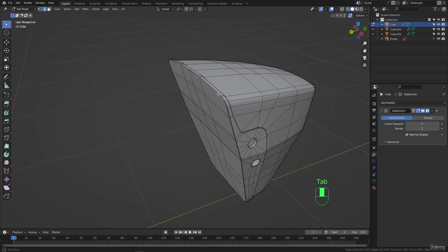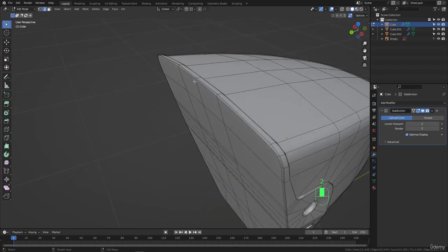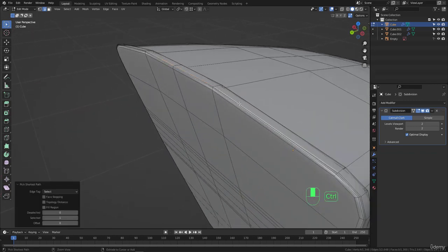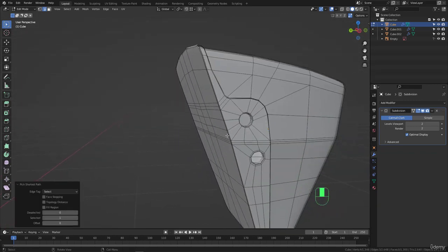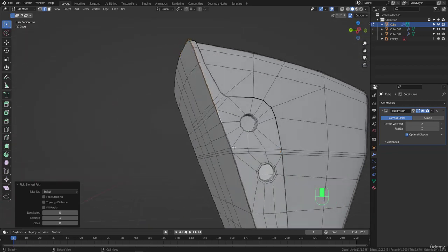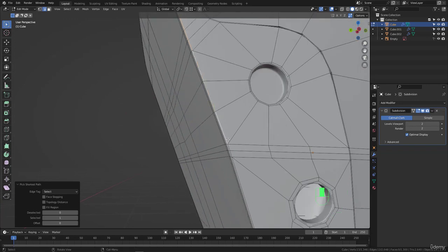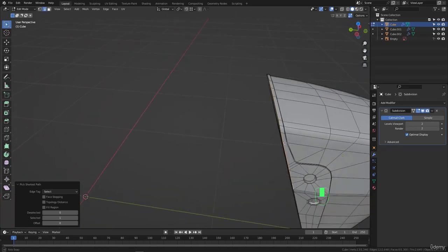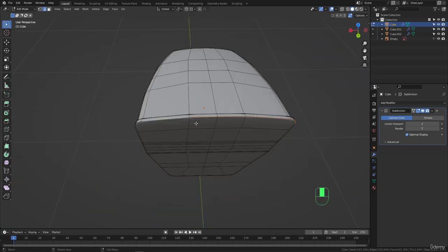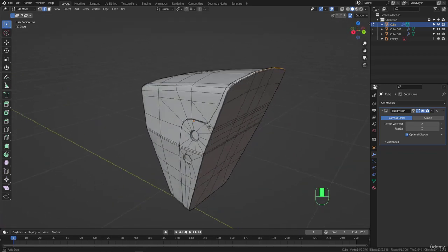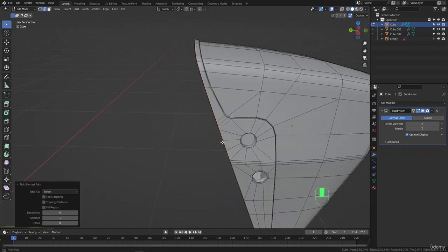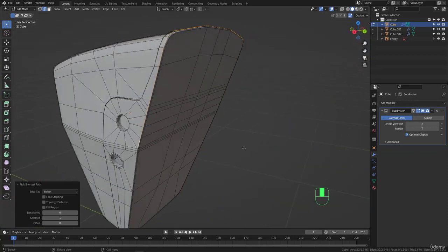Let's tap to the edit mode and maybe we can copy some edges here. We can start with taking these edges. Alright, hold Control and select those over here until here, I think. Alright, I want to copy this edge. Maybe I can copy that side as well. Take these edges, hold Control and select this one. So from here to here.